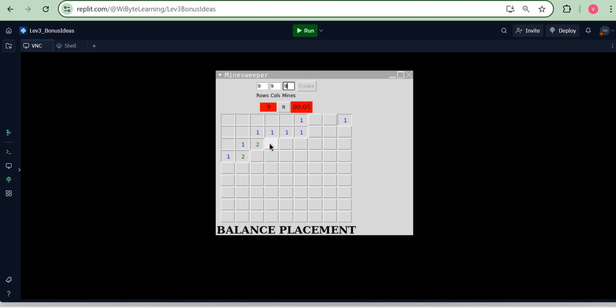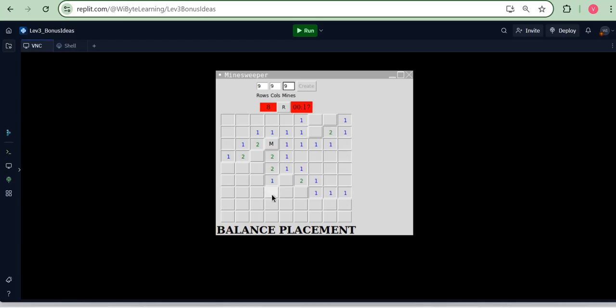So for example, this thing opens up. I know there's a mine over here. I can be sure that none of this is a mine because on this row there is no mine. Likewise, on this column also there is no mine. So that in fact simplifies things quite a bit. These are all mines. In fact, this is not a mine. This must be a mine. This is not.